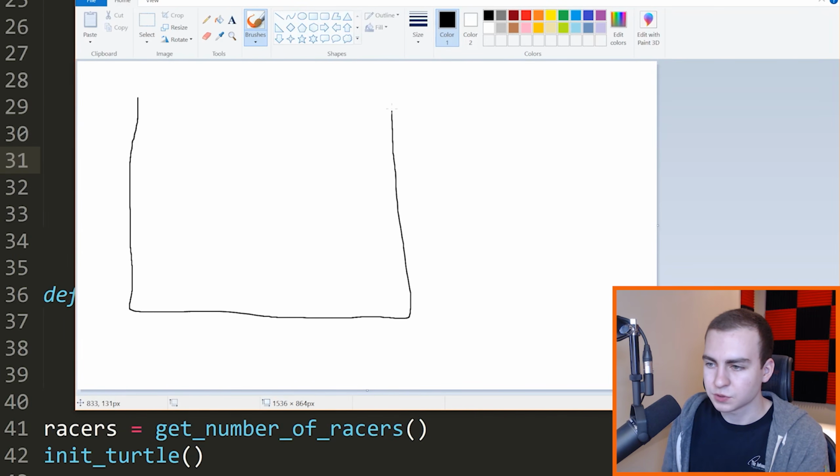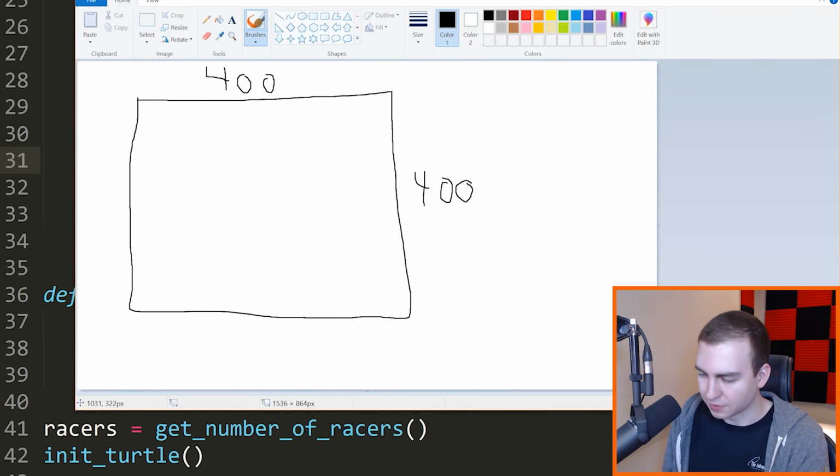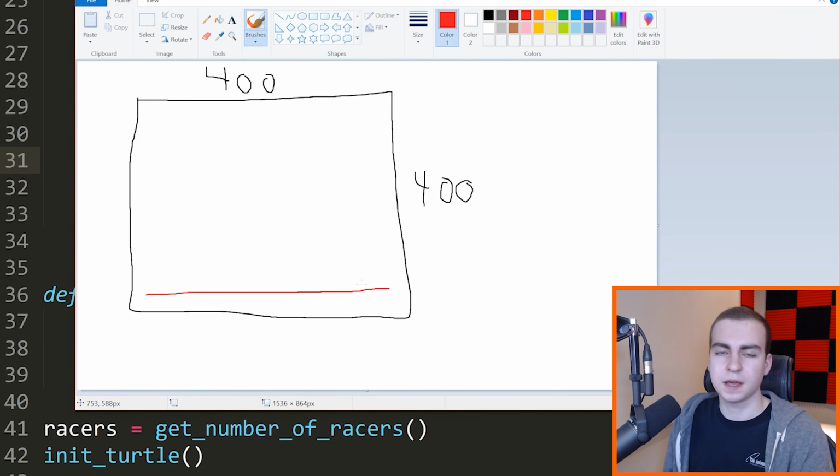So we have our canvas, right? Now our canvas is of size 500 by 500, but to make math a bit easier, we're going to say it's 400 by 400. Again, my mouse is really hard to draw with. Okay, so 400 by 400. Now we want all of our turtles to be placed near the bottom of the screen. So to pick this position is pretty easy. We can just take the height of the screen, divide it by 2, add a small value to it, and then say, all right, that's where we want to place the turtles at that negative coordinate.